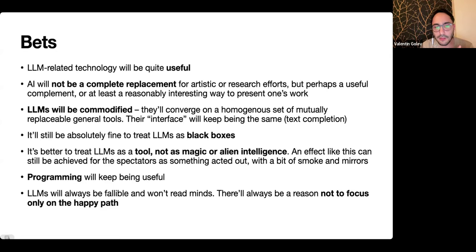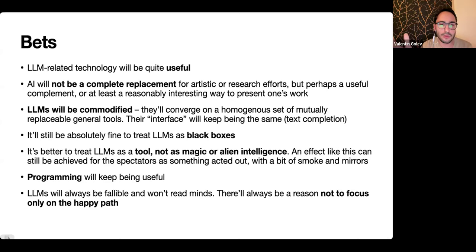And yeah, that touches on my last prediction, right? The LLMs will always be fallible, and they will never read minds. It is not only because they're not very smart, maybe they are going to be very smart, but also because we humans don't really know what we want sometimes, right? We think we know, but going into specifics, we realize that what we imagined, what we thought we understood, we don't really understand. So if we don't understand what we want, and if what we want is contradictory and weird, how can we expect LLMs to understand it, right?